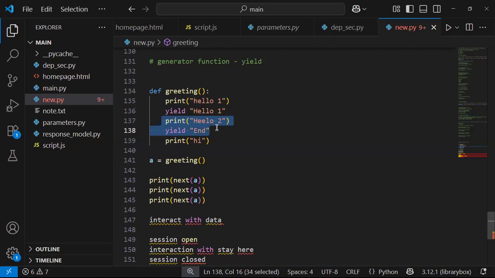So you don't have to worry yourself much about how that will happen. FastAPI handles that automatically. Just pass the function as a dependency. It knows that it should go back and execute the remaining part of that function once the response has been sent out. So that happens automatically. We don't even have to call the next function. FastAPI calls that next function behind the scenes. A very fantastic framework.